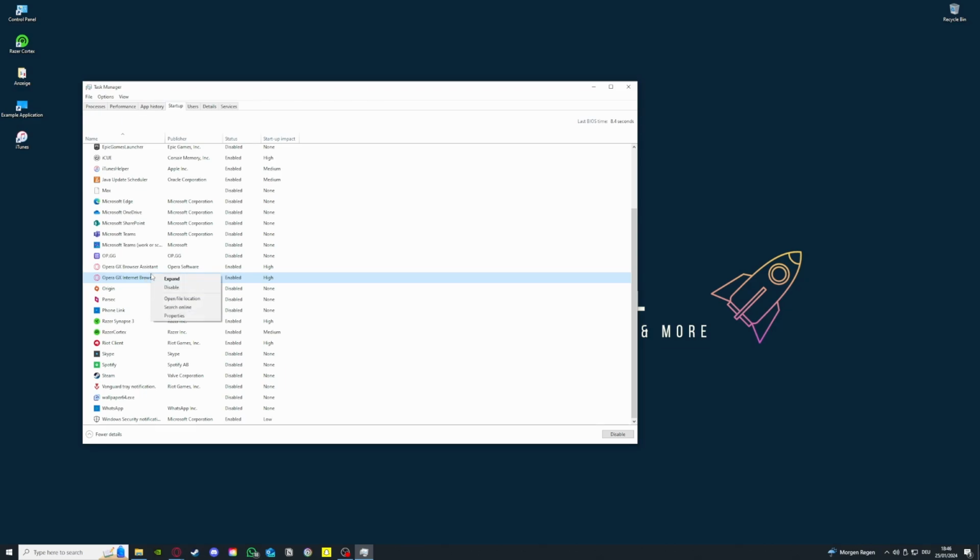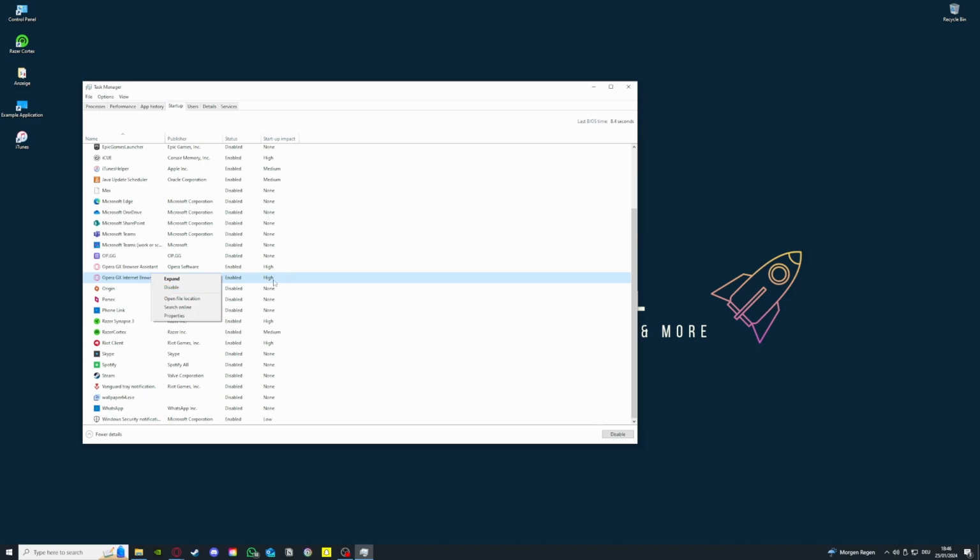So basically you press right click and then disable. That means if you start your PC, open Windows and go to your desktop, it's not automatically starting Opera GX or any other program you have running in the back.